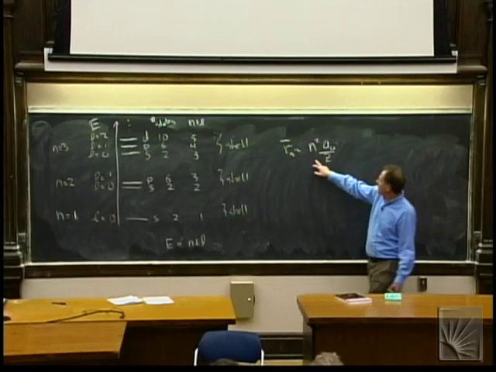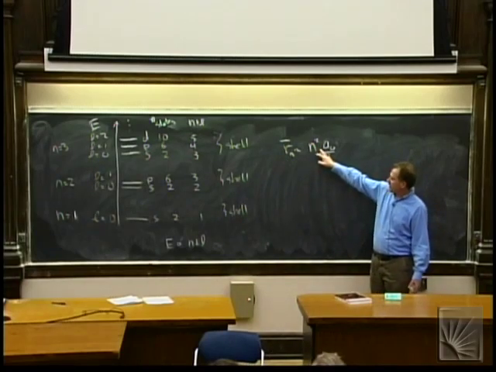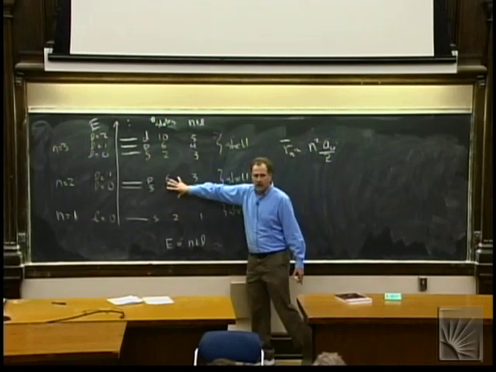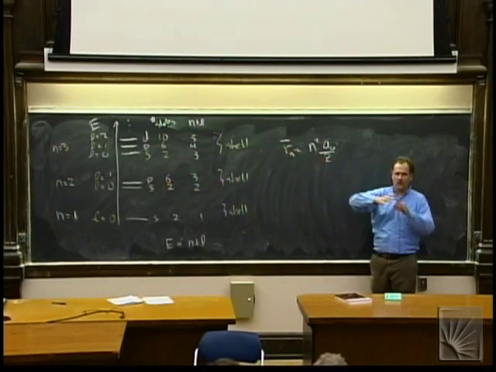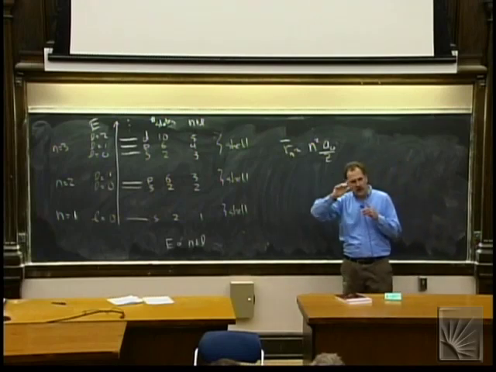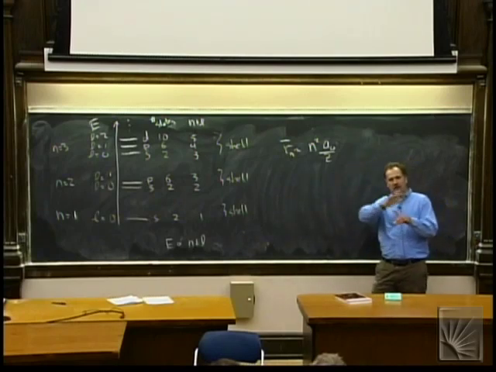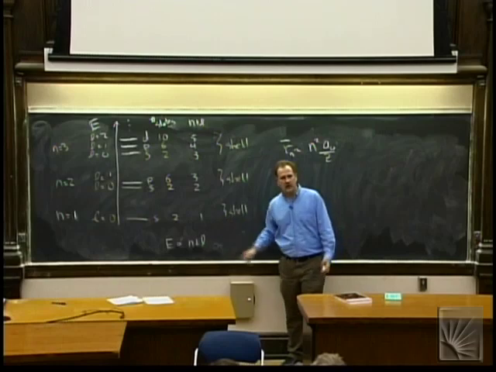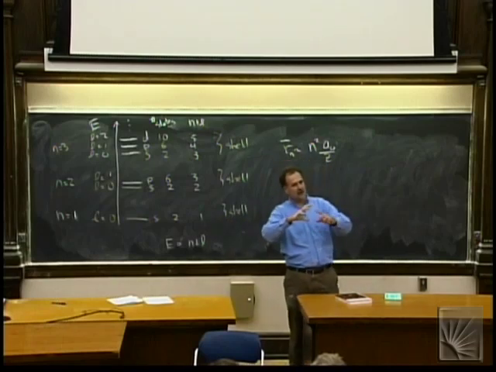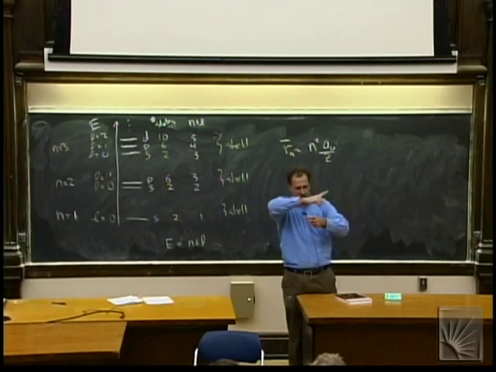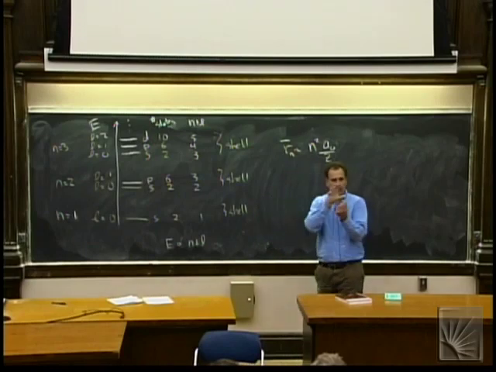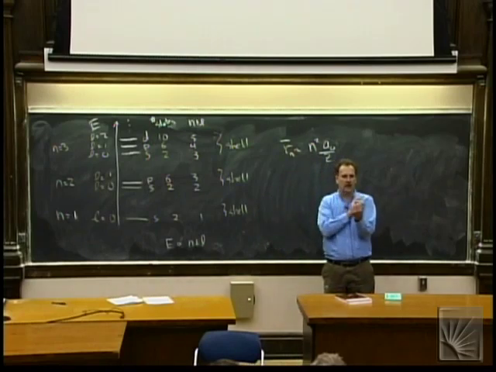Because of this behavior, this state of n equals 2, well, the first thing you might think is, okay, it's 4 times further out. And that's not quite right, though. It's 4 times further out, and there are these 2 electrons in this inner state. They were both actually in this nice spherically symmetric s orbital, the same state, and the spins were different. And so those 2 electrons basically screen the nucleus.